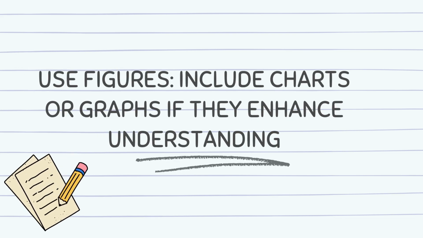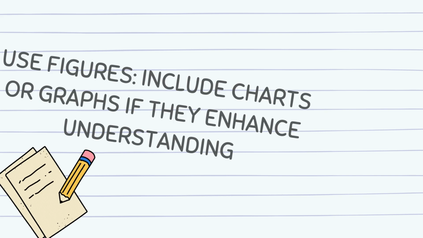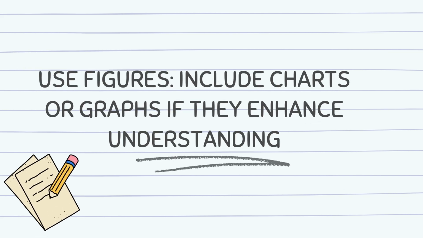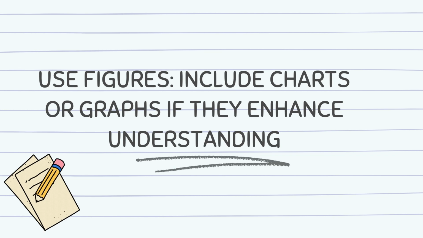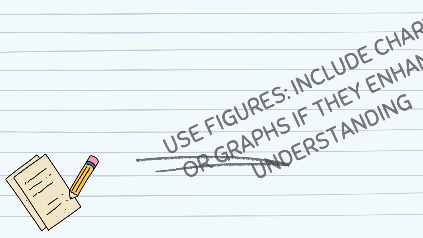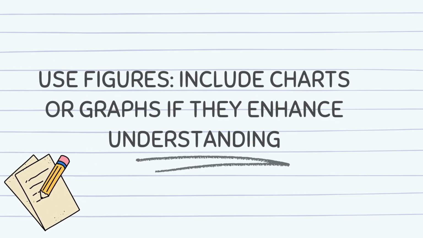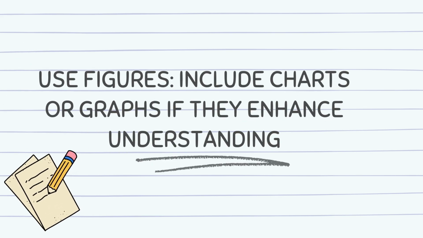Conclusion. Effective use of figures. Using figures in Chapter 2 of a thesis enhances clarity, summarizes data efficiently, and engages readers. When applied correctly, tables, graphs, diagrams, and flowcharts help organize information, compare studies, and illustrate theoretical models. Key takeaways. Use tables to compare research findings and organize information clearly.